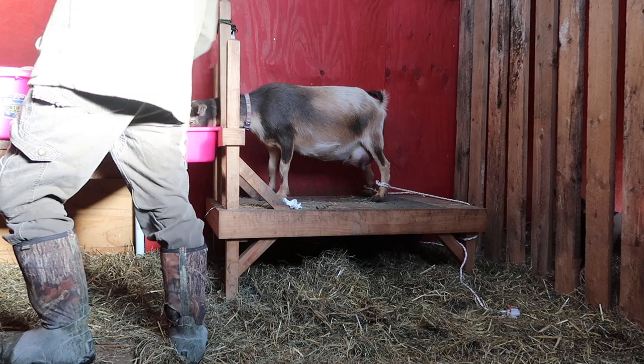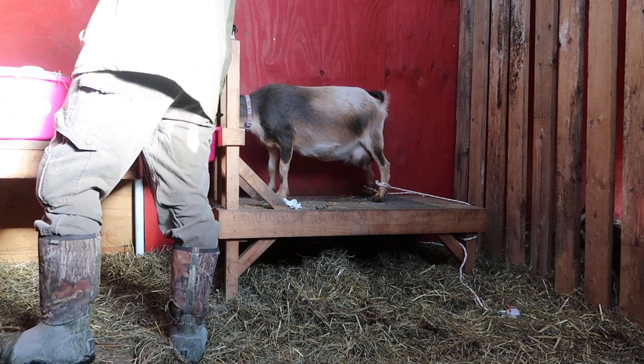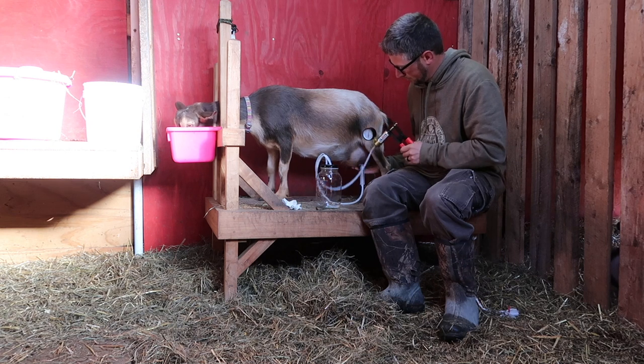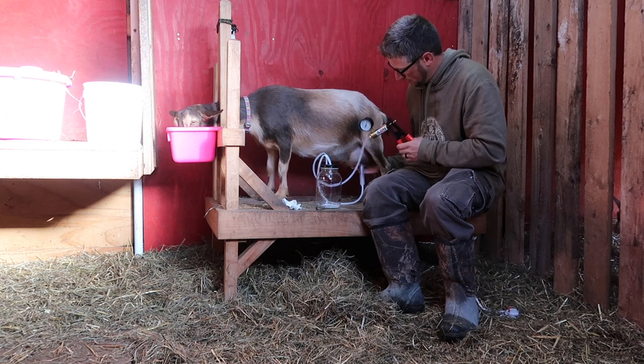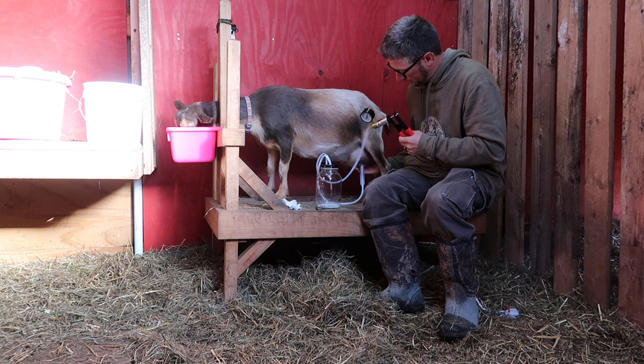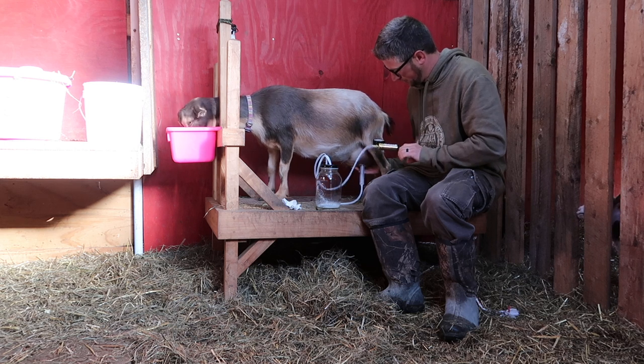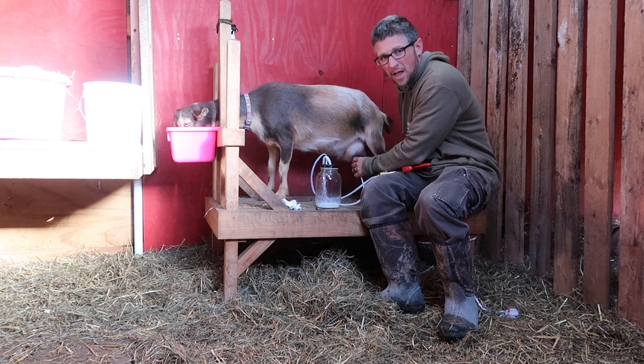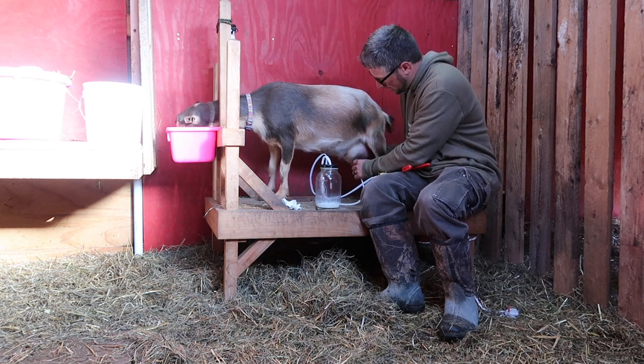I have to give Willow a little bit of feed at a time while I'm milking her, because if I give her all of her feed at once, she eats it way too fast, and I don't have enough time to get done milking before she starts getting anxious on the stand. I found that massaging the udder helps get more milk out faster.